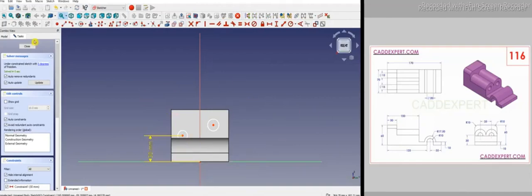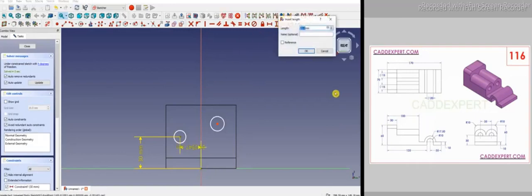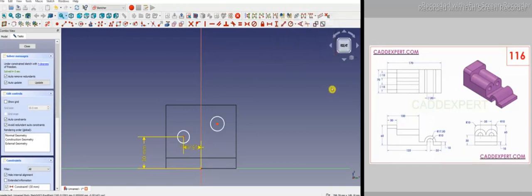If you are not able to see your center points, then you can switch to the wireframe view. Here this center point to this center point, I will give a dimension, sorry, this to this dimension will be half of 35, which is 17.5. So I have constrained my first circle here.